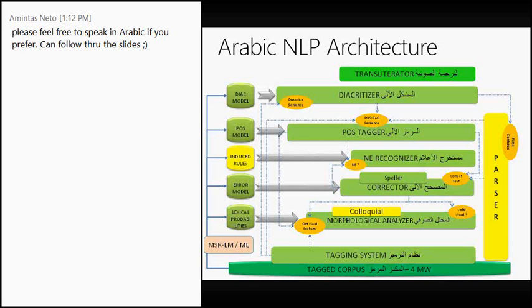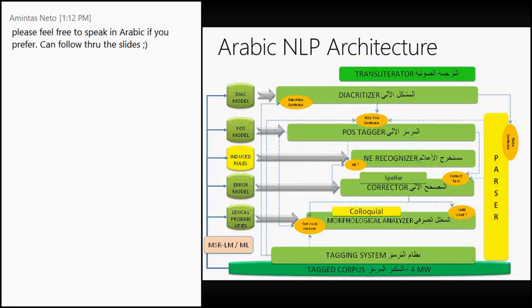The next component is the POS tagger. This is the component that automatically performs part of speech tagging for a given word. Part of speech means whether the word is, for example, a verb or a noun and so on. As shown in the diagram, this component depends on the autocorrector to automatically correct the input text, depends on the named entity recognizer to pre-tag named entities, and also depends on the morphological analyzer.